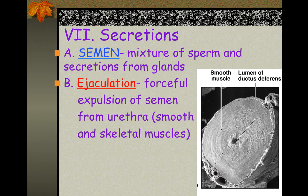Now that ejaculatory fluid is very special because there is between 2 and 5 milliliters of ejaculatory fluid, and in that ejaculatory fluid there are about 250 million sperm. If a man has less than 20 million sperm per milliliter, he would be considered not fertile. Sperm is only 1% of the ejaculatory fluid that is released. There's fructose, amino acids, vitamins, calcium, proteins, sodium, zinc, and citric acid also in ejaculate.